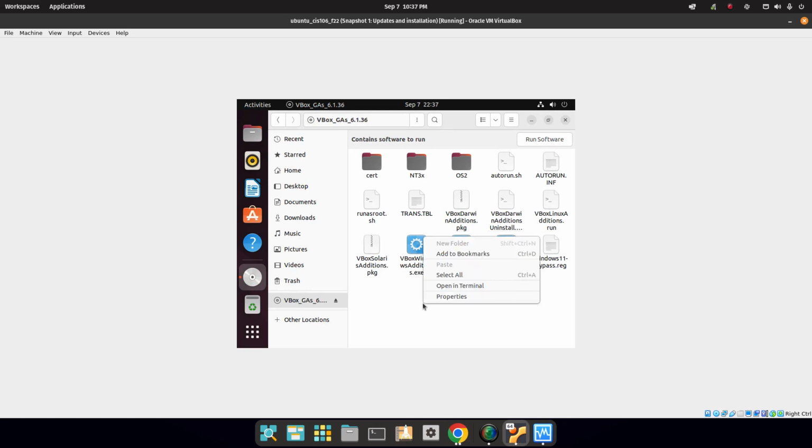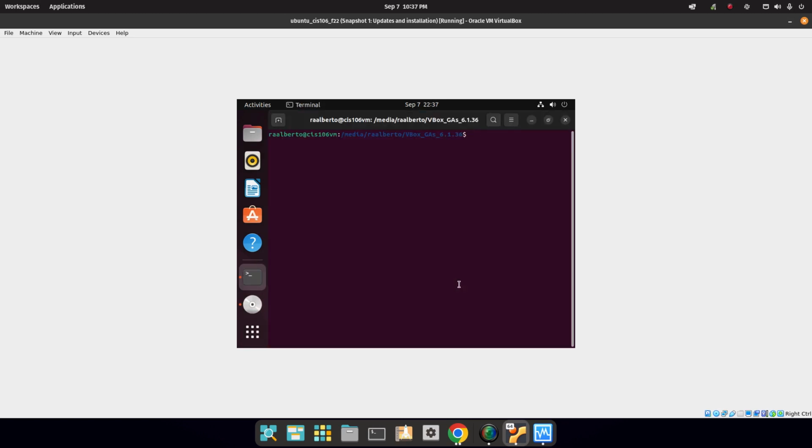Right click over here, click on Open Terminal, and we're gonna run this one. So VBox Linux additions.run.